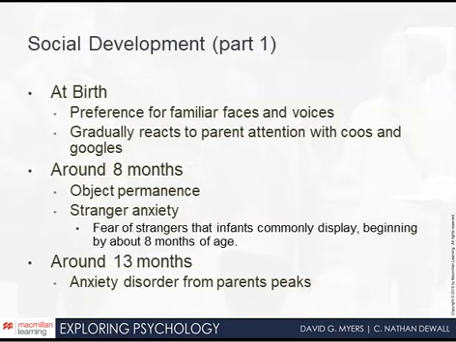So they are shy around them. They tend to try to crawl away or wiggle away from these people that are not part of their familiar faces and familiar voices. Around 13 months, we start to see anxiety from parents peak. So the idea is that we can see that this stranger anxiety, separation anxiety can occur. It's part of normal social development to some extent.